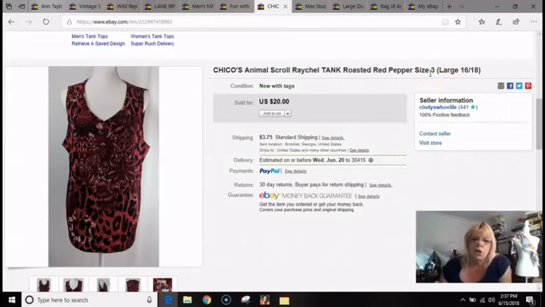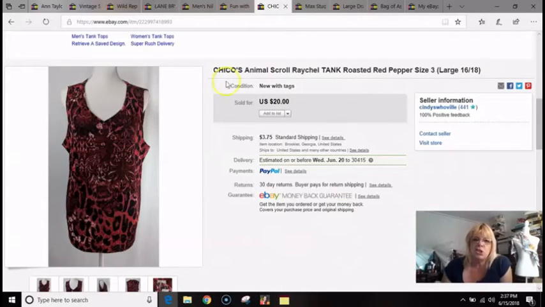And if you saw my show a few shows back, I had a customer that bought a Chico's top from me that said medium large. And she wanted to return the item because she said she was a 2 and has always been a Chico's size 2. And nowhere in the listing did I put Chico's size 2 because the tag said ML. And that's what I put in the listing.